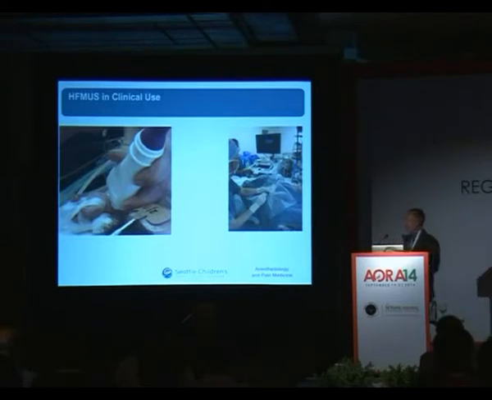These are some pictures from Seattle Children's of the machine in use. You can see the probe is quite large and clunky, and so not all that easy to use. In the preclinical setting, these probes are fixed in a mechanical arm, and the small mouse or animal that's being imaged is actually moved by a device underneath the probe. The probe doesn't move, so these probes were not really designed to be held by human hands. And you can see the machine itself is a very large machine, so a washing machine size machine.